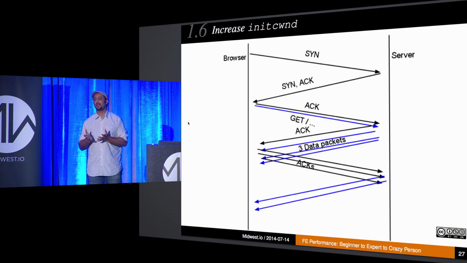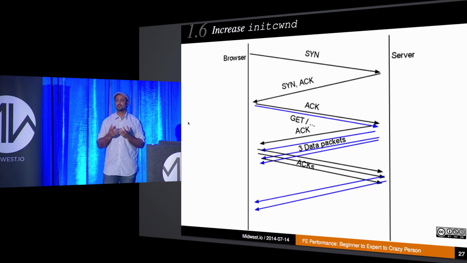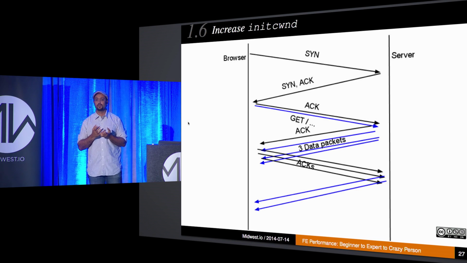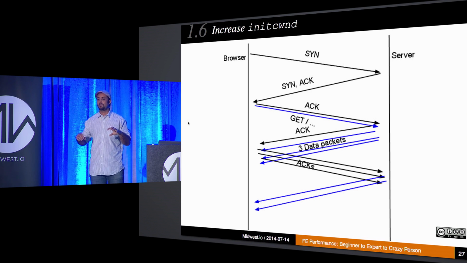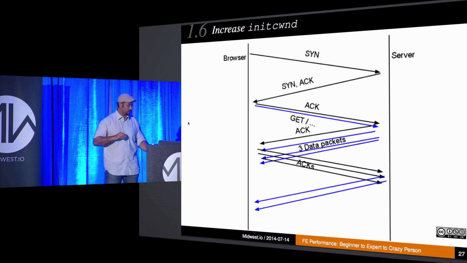A 15 kilobyte file, right? So typically when you combine your JavaScript and or your CSS into a single file, make sure it's below 15 kilobytes, right? After gzipping, of course. Because that means it can be sent on a single packet, and you don't need to wait for an acknowledgement to come back to send more data, right? That data's gone out, and you can forget about it.